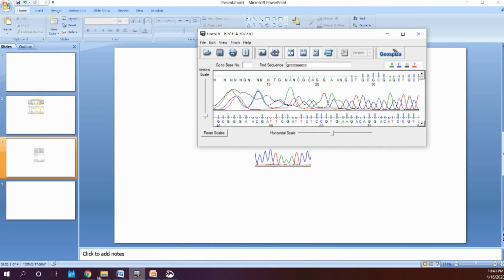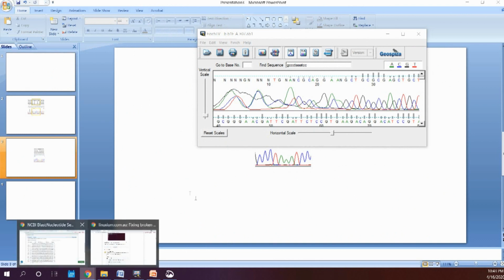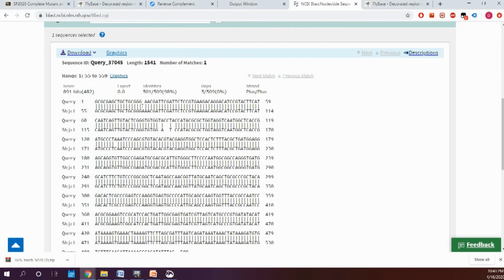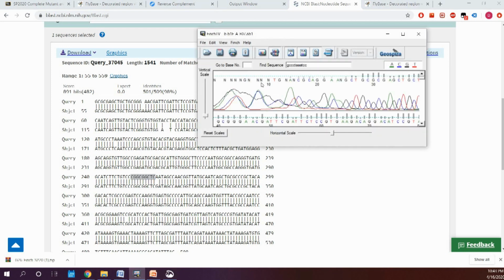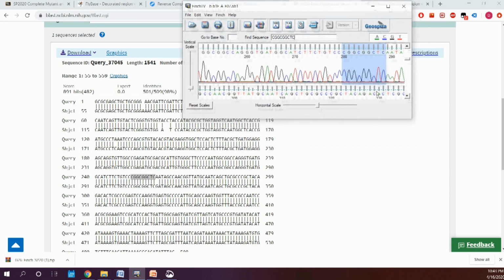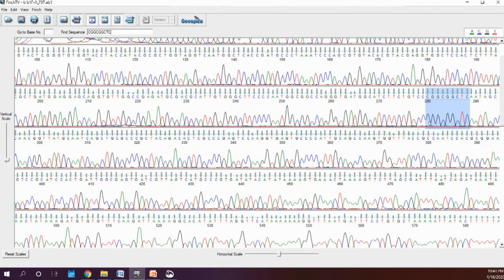So let's go back to NCBI. So this is the one that we didn't use because it's probably a bad read. This was a good read, and this is probably an actual insertion. This is probably an actual SNP. Let's try this one out. So again, mismatch, there's a blank right there. So we'll copy this region. There we go. And whoops.